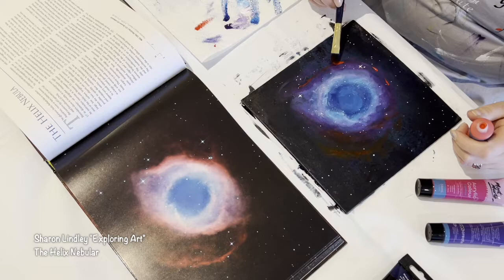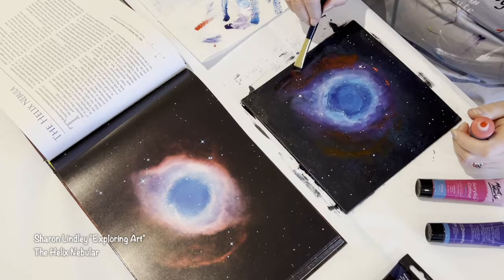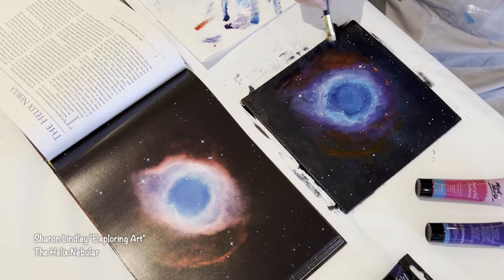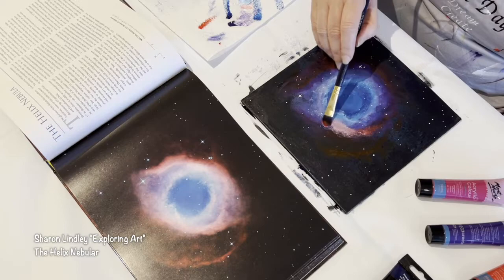So you'll see me going backwards and forwards between the blue, the purple, the red, and a little bit of white. You'll see me then come and add some more stars, just so we can bring some to the foreground. And then I'll work in the middle, slowly highlighting it with more concentrated colour until I get to the point where I really enjoy it. But about that, now there, I really liked it.